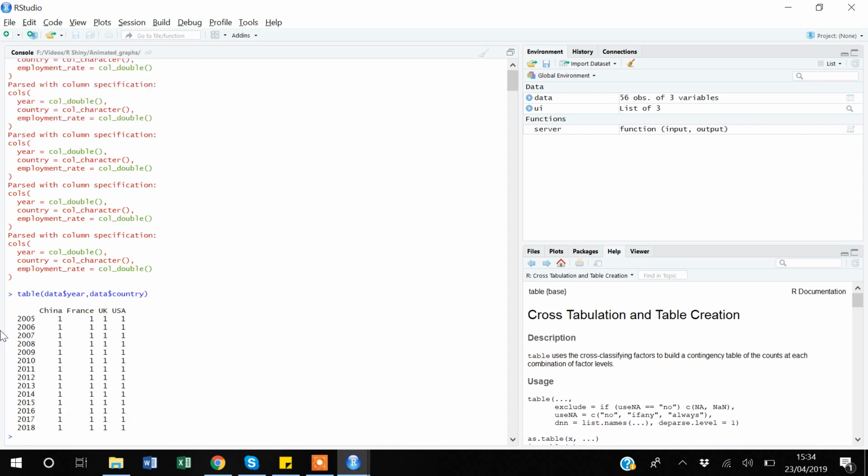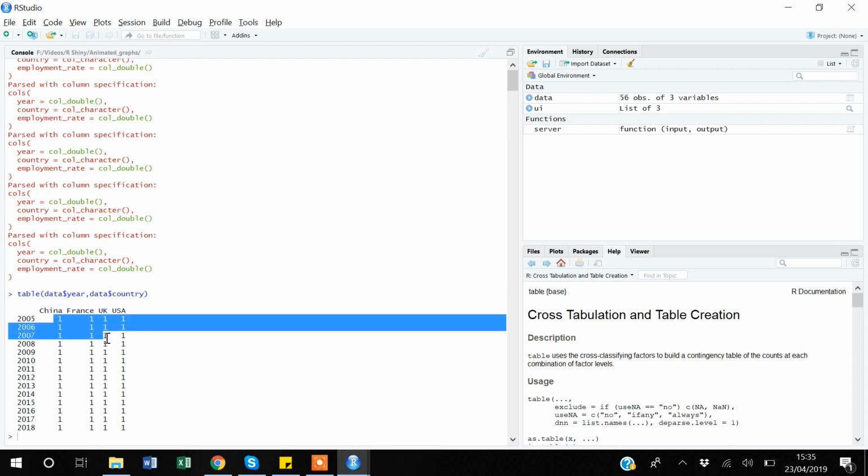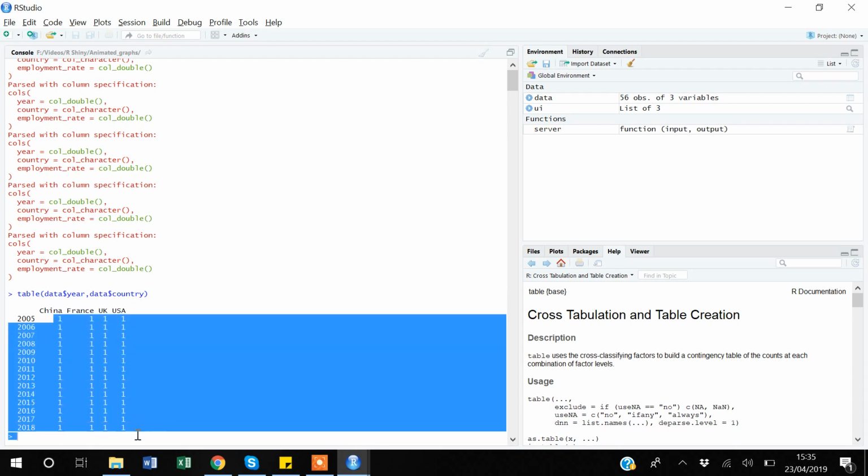If I enter, it created a two-way table in which on my y-axis it labeled China, France, UK, USA, whereas on my column side I have the year variable, and within that it's showing me the frequency of the observations.